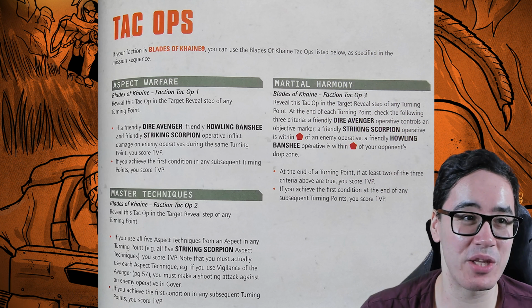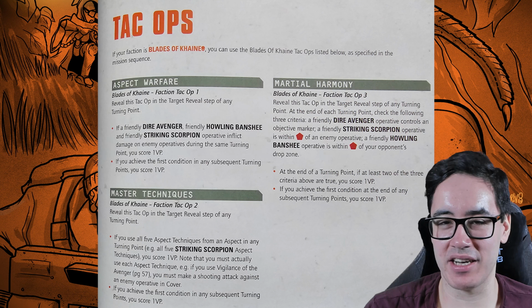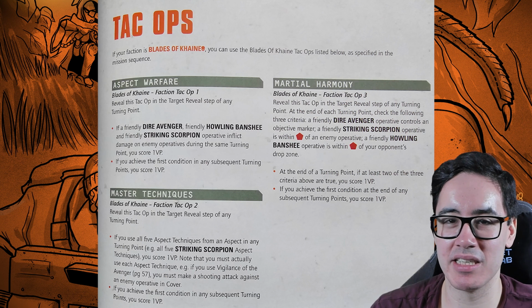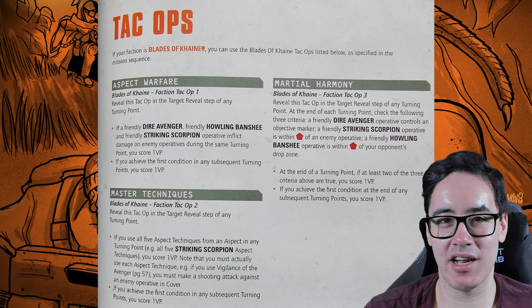This is amazing. Like, you always take Martial Harmony. You basically only need to take 1 Dire Avenger and then effectively 2 Banshees, or you know, 2 Striking Scorpions, whatever, and you max this. It's so easy on Open and Into the Dark. Beta Decimate's a bit harder, but my gosh, this is one of the easiest faction Tac Ops ever.